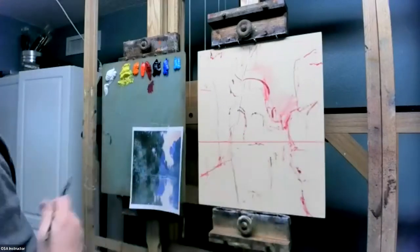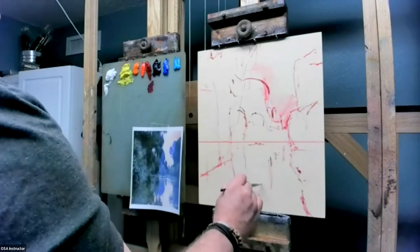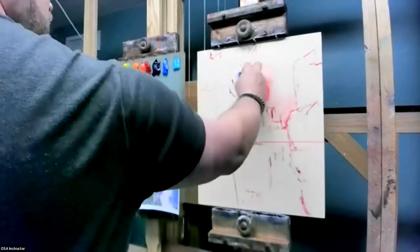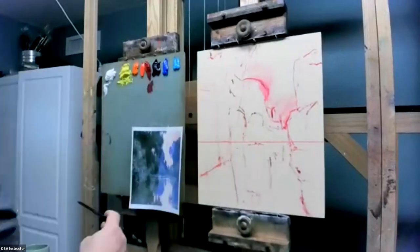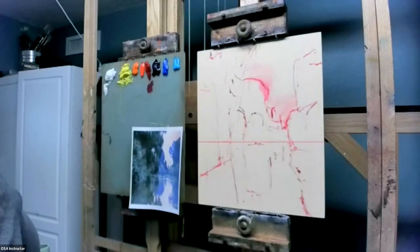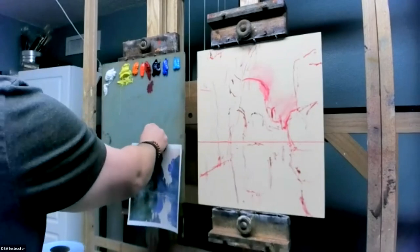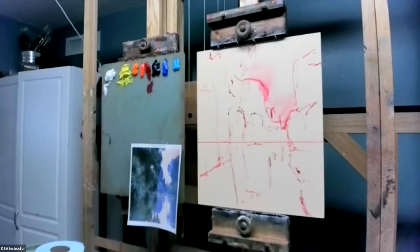I can come in and make all the different trees, but I don't really need to because I'm going to be building those up as I go. But yeah, nice and messy, loose. This is a very organic scene. Unless somebody's a real big fan of Monet, which they'd already know, I stretched it out and cropped it off and changed things already just to make it fit onto my surface. But I don't really care too much about everything being perfect here. I'm going to have fun with the color and the mixing and everything else. So you got a couple more pieces of tape so we can straighten that paper out.